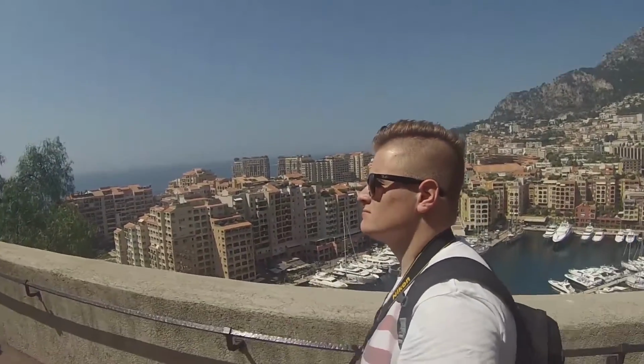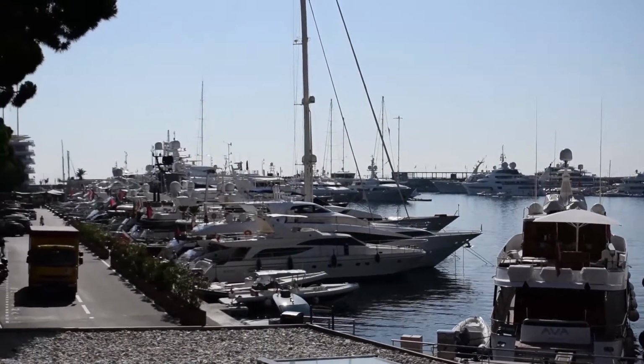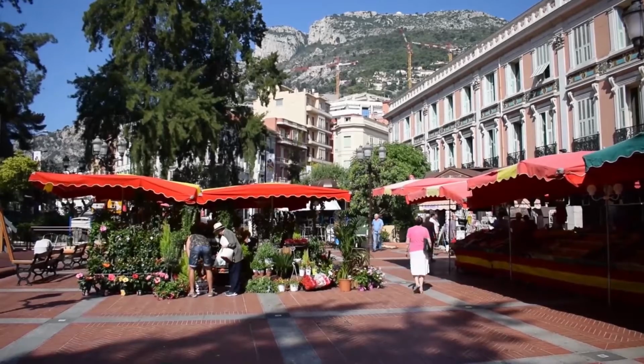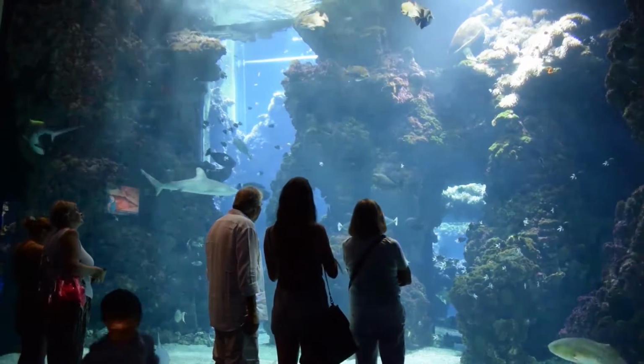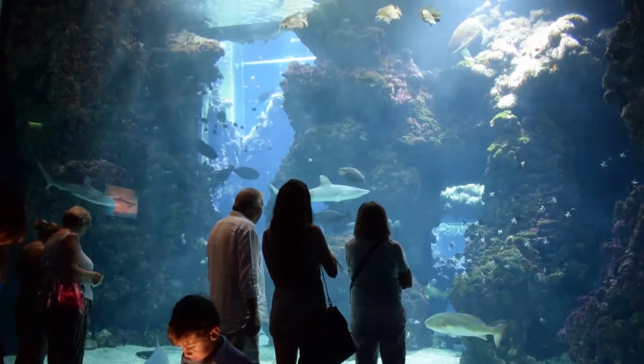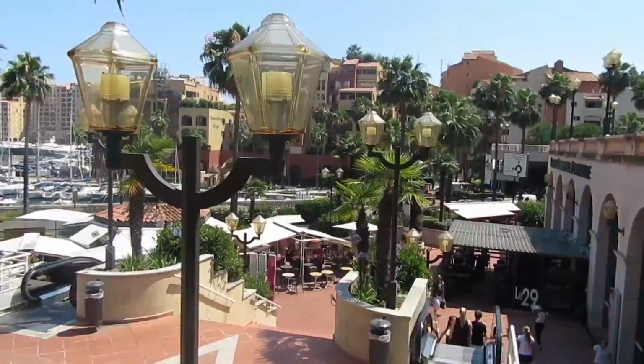Second smallest country in the world, certainly has a lot going for it. Not only is Monaco the globe's glitz and glam capital, known for its yachts, casinos and motor racing, but it has plenty to offer visitors heading to the microstate. From scenic swimming pools to fine architecture, here are 5 things you have to do in Monaco.